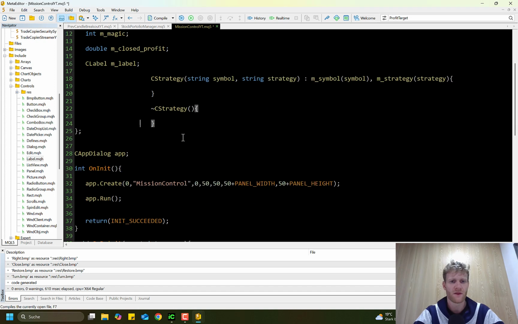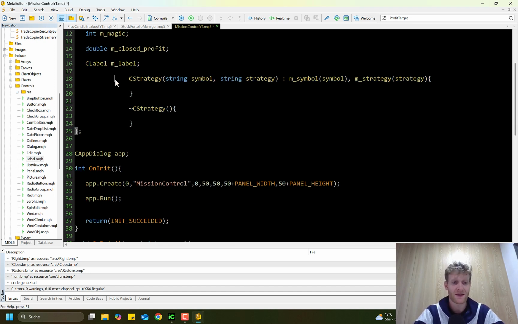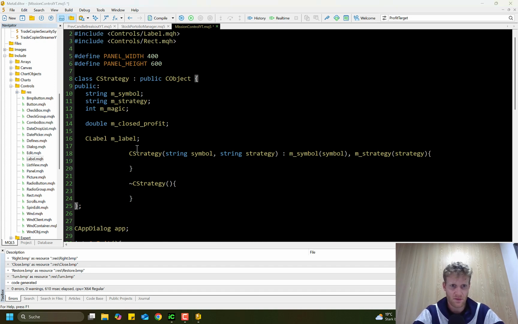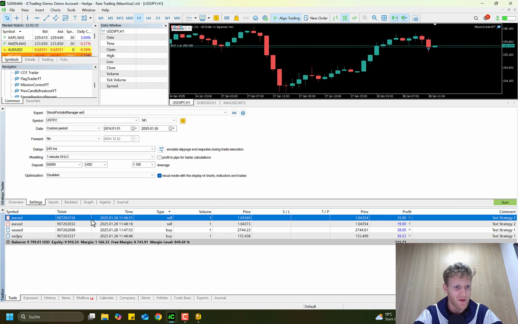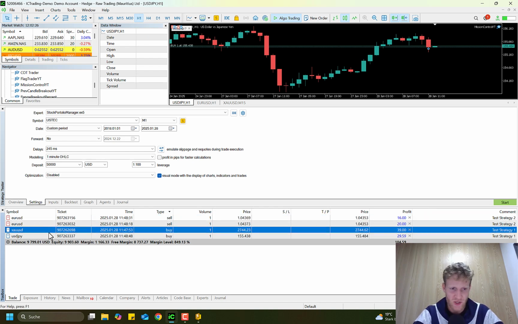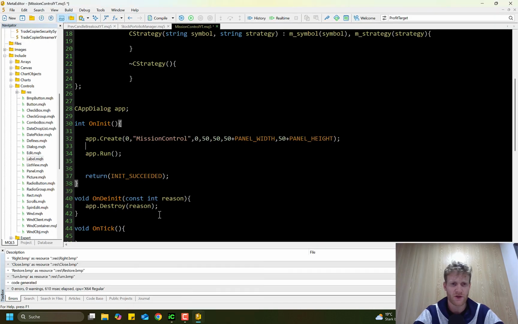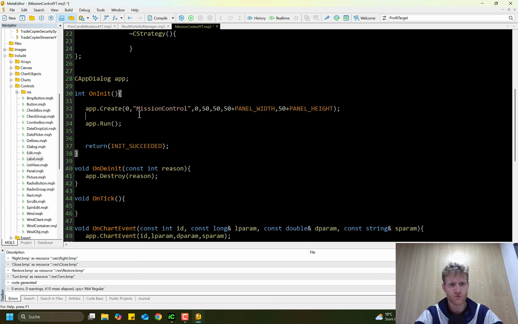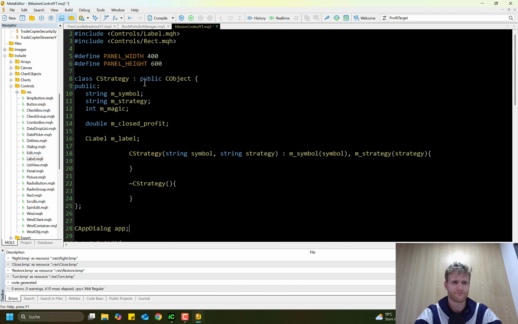What we can now do is create a strategy object for all of the strategies that we have. Here, for example, we have two strategies, but we have test strategy 1 running in gold and in USD Japanese yen. So I want to create not two strategies, but three objects.